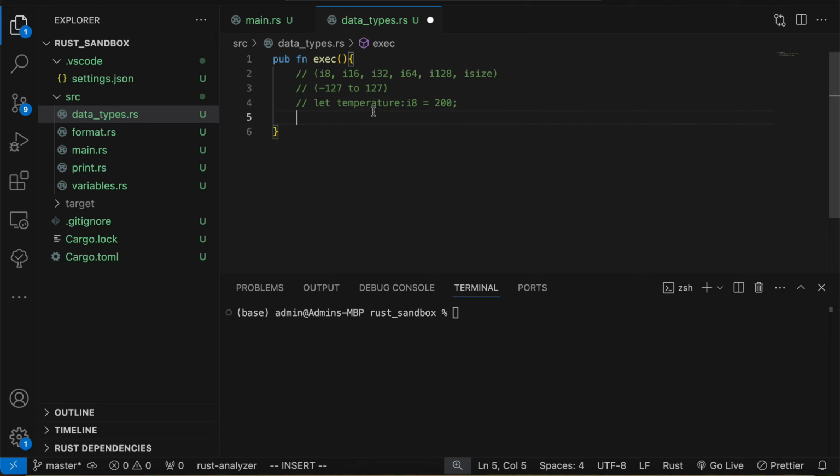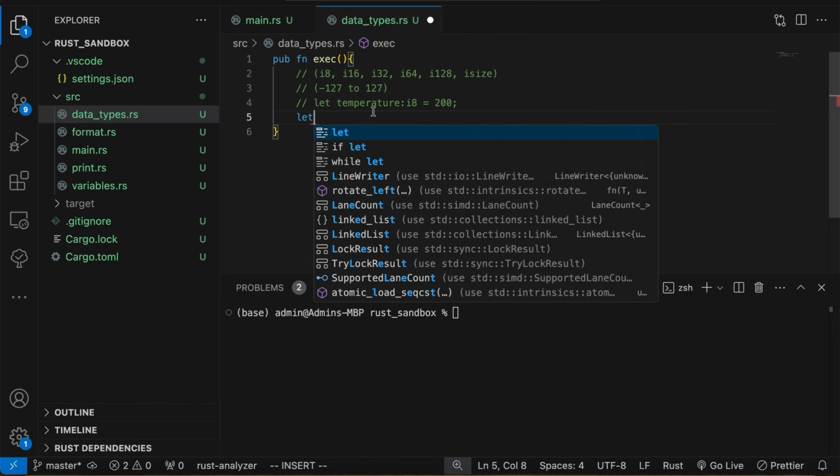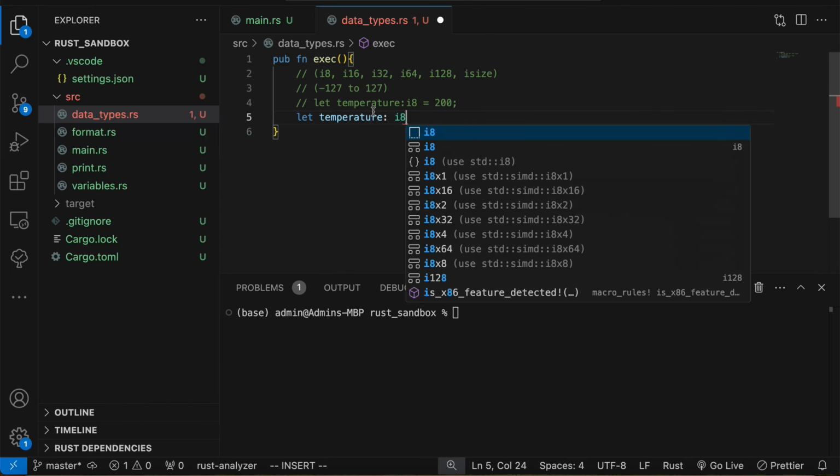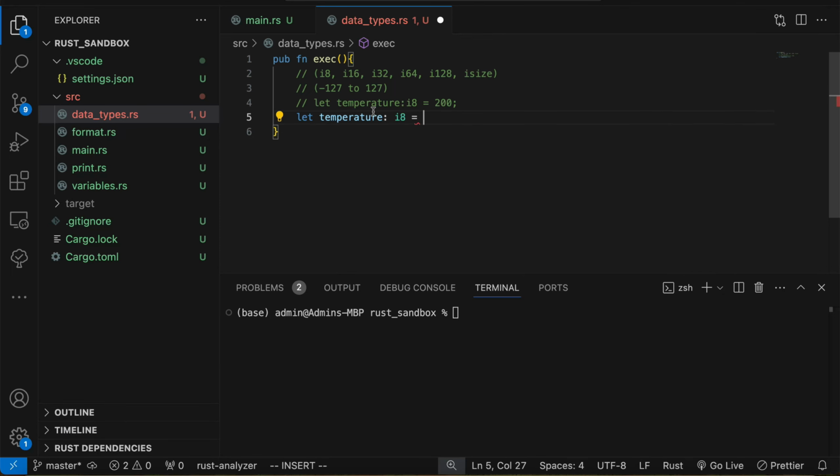So one of the things that signed integers do is they can accept both negative and positive values. Let's say we have temperature once more, and then we have an i8, so we can go to like -10, and it can also take in positive numbers, but we can't take floats because this is not a floating type of data. So everything we talked about here are called signed integers, but we also have unsigned integers.